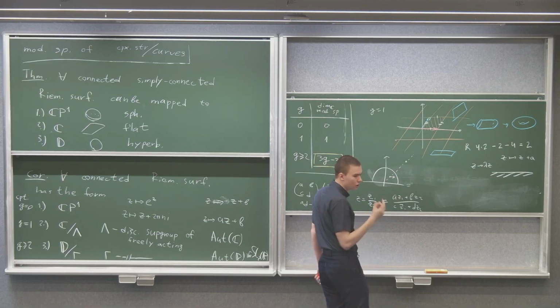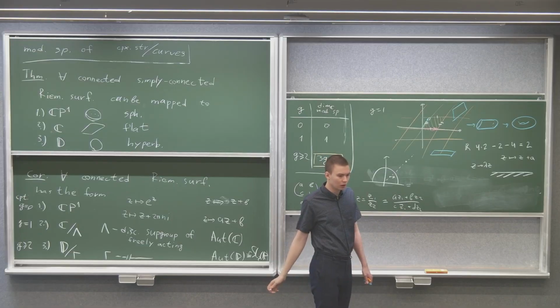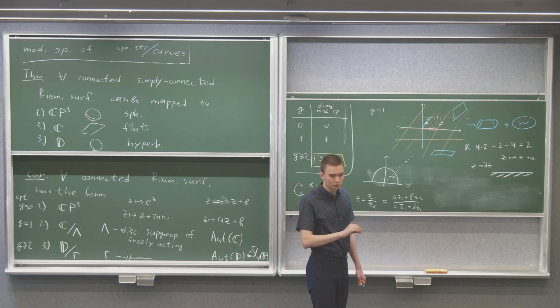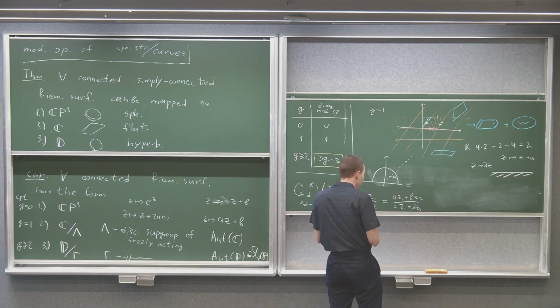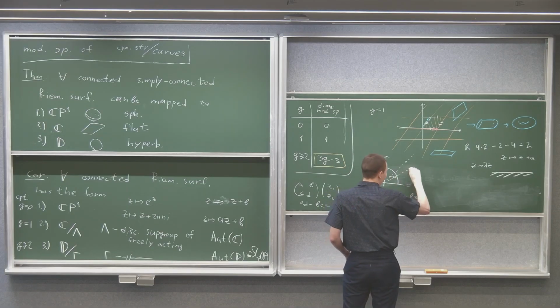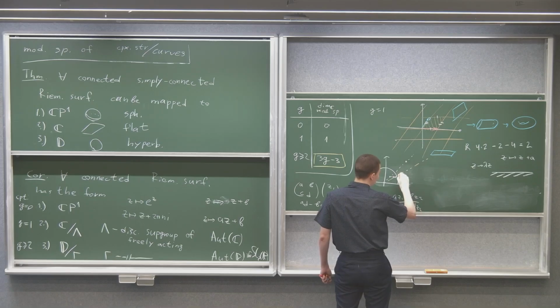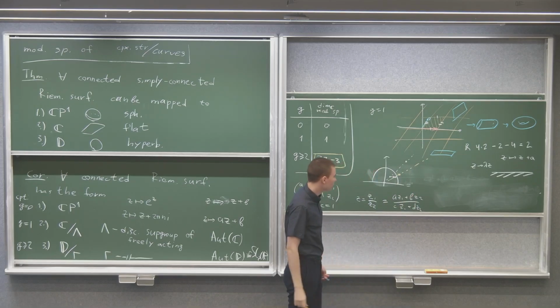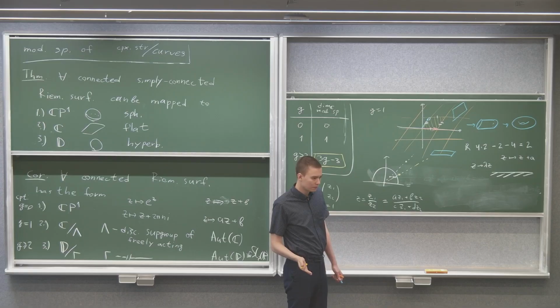Then a shift changes the ray for any point in the upper half plane, except for the real points, right? So now I'm on a different ray, and the inversion now moves it to like this point. So basically, this third type of transformation changes the ray. That's why it's acting freely.